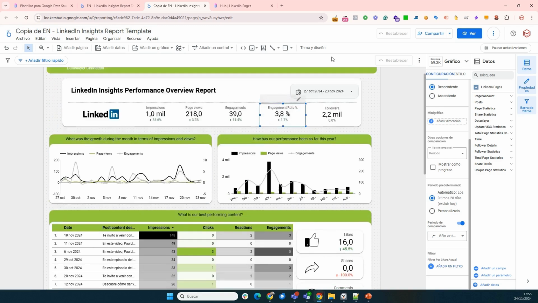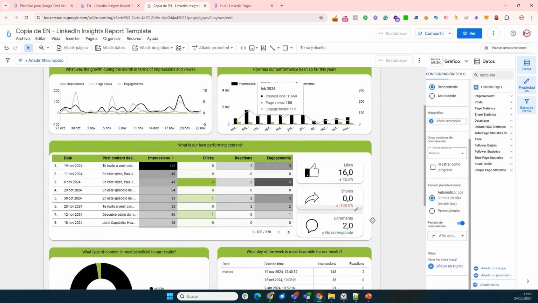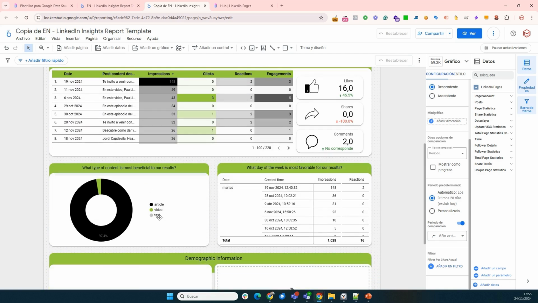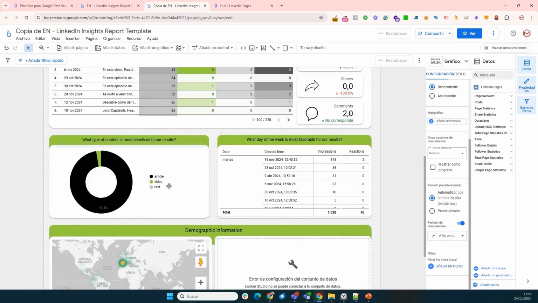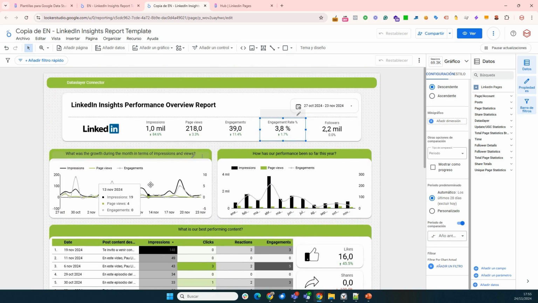And also for this period, each of the posts, the impressions, the clicks, the reactions, links, shares, and comments, which is the most favorable day, in this case, based on our results. What we post the most, whether it's articles, videos, text, and so on. And here we could keep analyzing, but as you can see, I wouldn't want to go on too long because I think the functionality and use of Dataslayer is pretty clear.